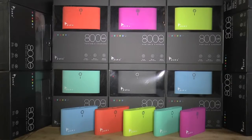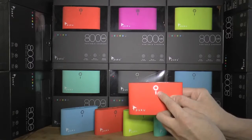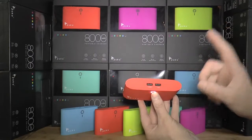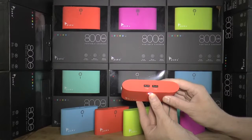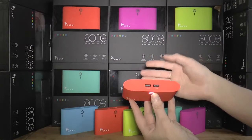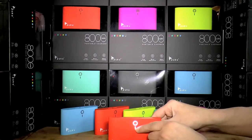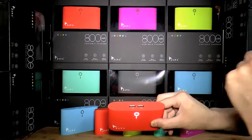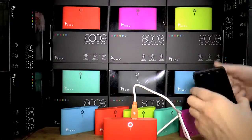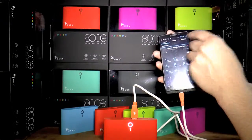Let's do a quick demonstration of how the Puku charger works. Here you have the Puku charger — we know it's fully charged because of the white vertical light. There are two charging USB ports: port one is a rapid fast charger, for when you really need to charge your phone fast or something big like an iPad. Port two still charges quickly, just not as fast. I'm going for port one to rapidly charge my Android phone. I put the USB charger in, then connect my phone — and there's the white lightning bolt showing it's rapidly charging.